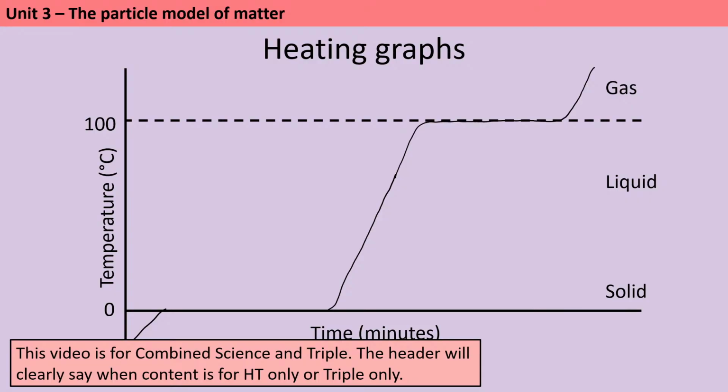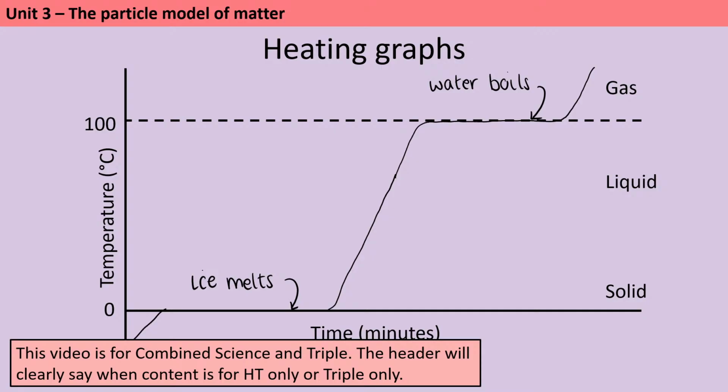increase in temperature. If we take some ice and we heat it up, we see a graph that looks like this. This might come as a bit of a surprise because you might expect the temperature to just go up in one nice straight line. To begin with, we have this horizontal line here where the ice is melting, and then another horizontal line here where the water is boiling.